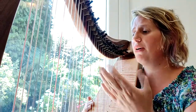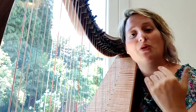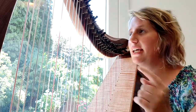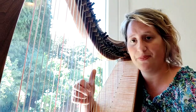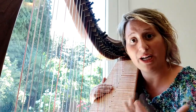Now I am going to play something in D Dorian. Dorian is a scale which is used a lot in movie soundtracks or in Irish music. And we have the same levers as C major, so no problem about that. But instead of starting with the C, you start with the D. So that's our D Dorian scale.